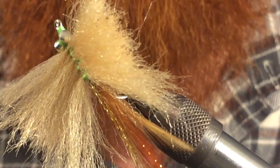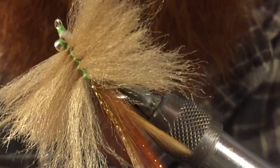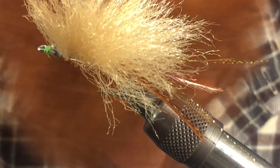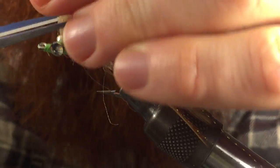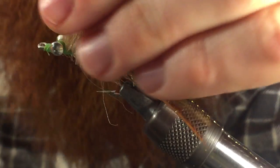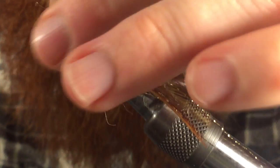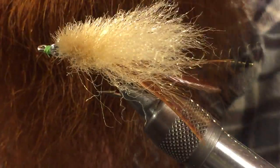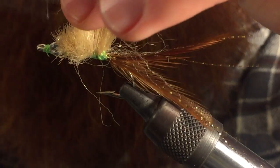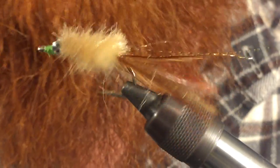Next, we're going to go ahead and cut this. Right now it's winged out, and we want to cut it into a crab shape. Pull up the fibers and use some longer scissors — hair shears work best, you can get them at Walmart. Cut the front fibers upward at an angle. Then take the back fibers, pull them up and cut at an angle downward. You can see we kind of have the crab shape going. Trim up some of the excess.